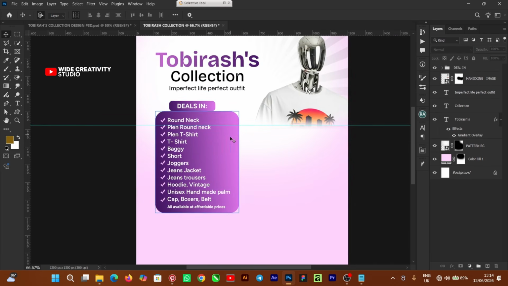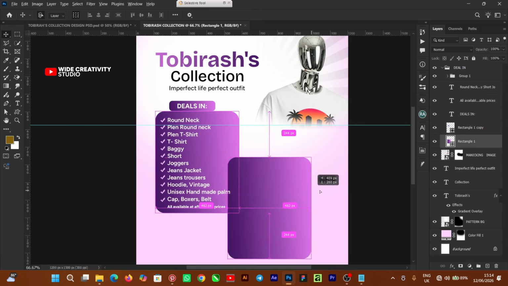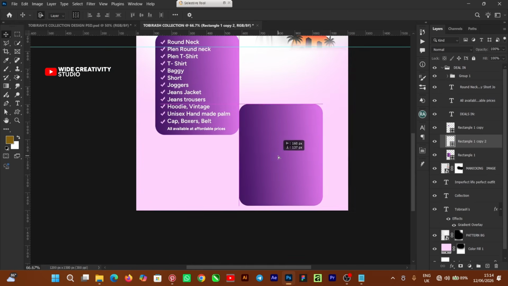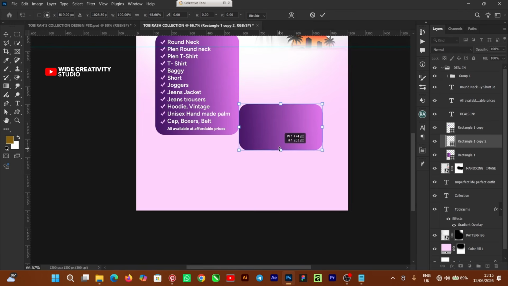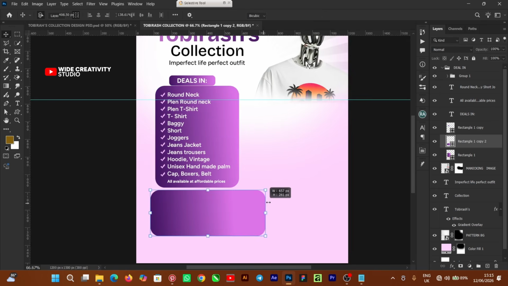So the next step in this particular one is to copy this rectangle. We still want to use it. I'll hold my Alt like this. I want to copy this. So we want to use it. And with my Shift like this, you just paste it here, don't worry. So I hold shift again to drag it.